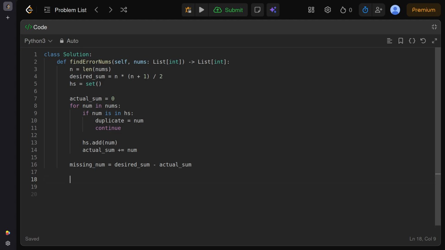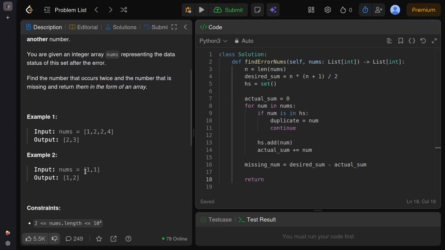The result should be a list of integers, so we can return, let's see which one to return. We need to return the duplicate first, duplicate, and then missing.